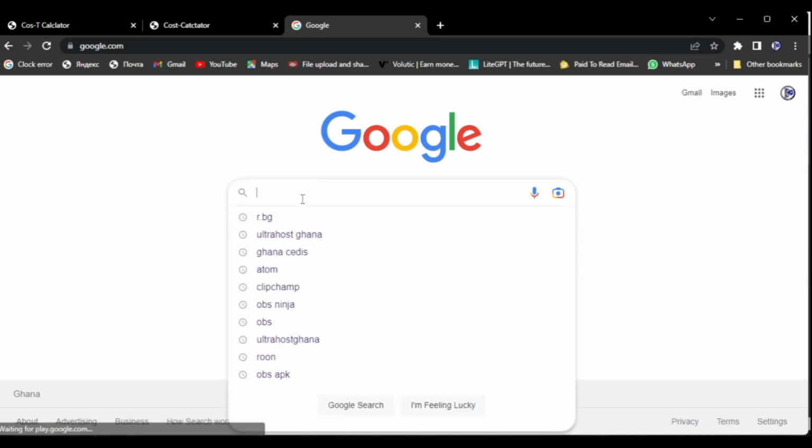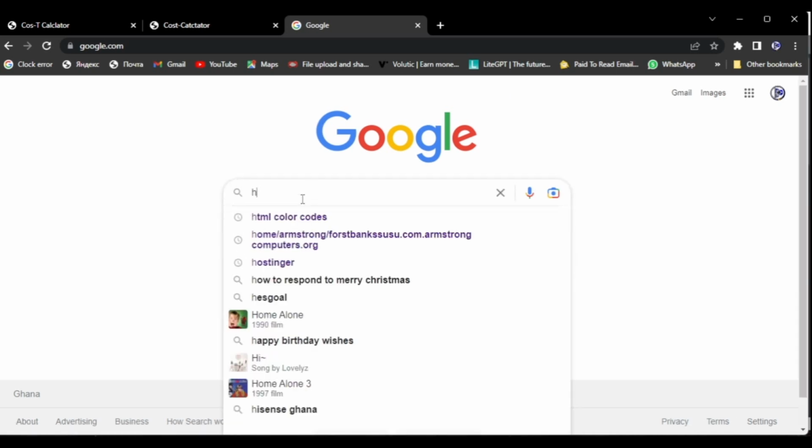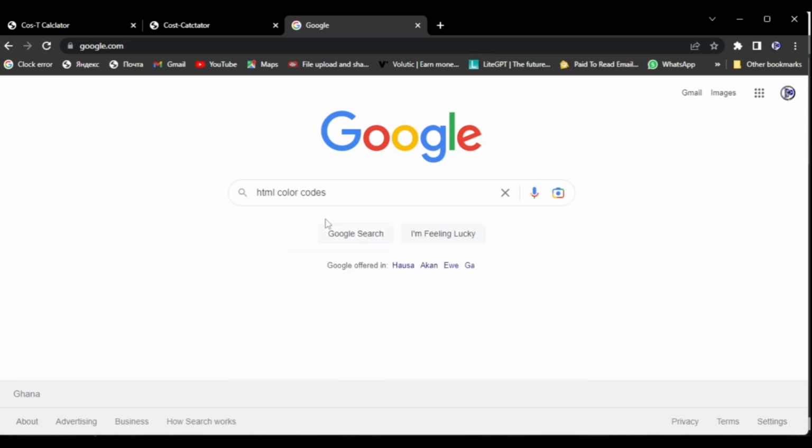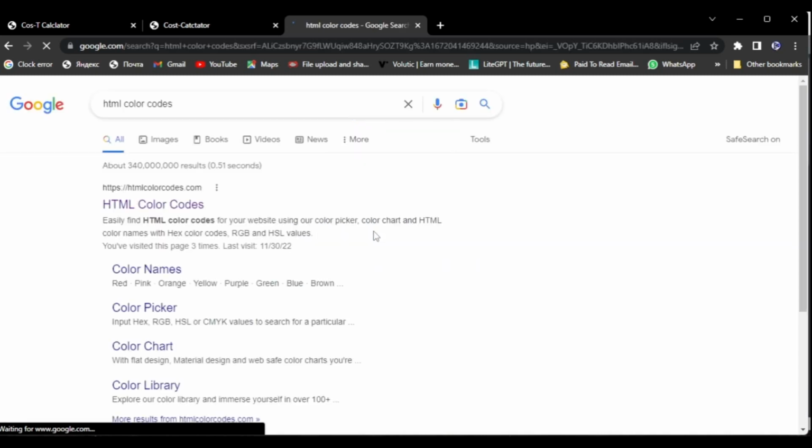So you just come to Google and type HTML color codes, which is already here. Then open this one, HTML color codes, which gives you a variety of color codes where you can pick your colors from.